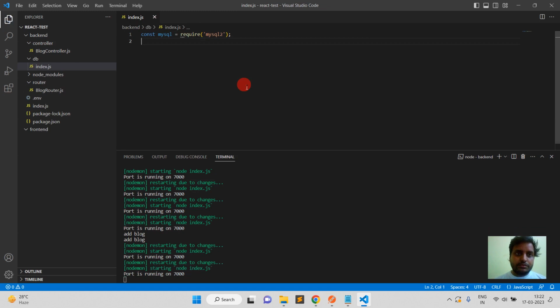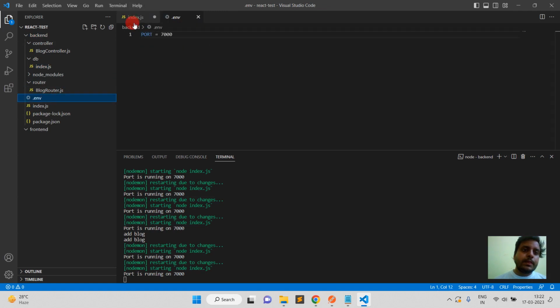Okay, and here we will use mysql.createPool. You can see one option is there, and here we will have to use it. But before this I'm going to add some credentials here.